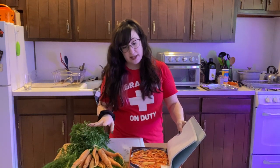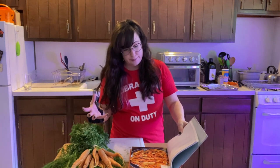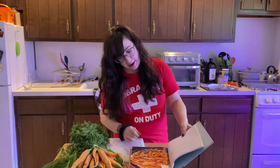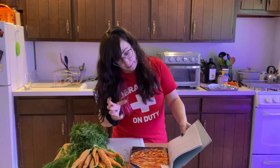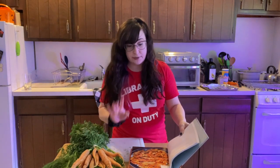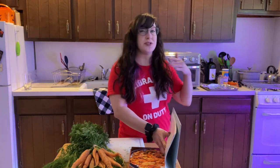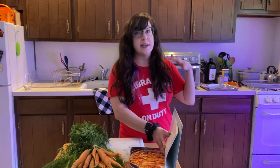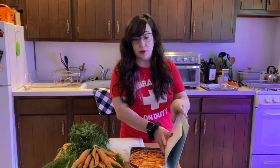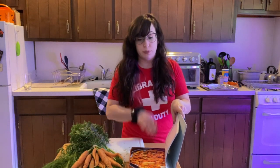Now what we're making today: carrots and fennel with harissa. It's just a simple roasted vegetable dish — carrots, fennel, harissa, a little clementine, olive oil, and flaky salt or kosher salt. Really simple. I'm going to use my little countertop oven because it's just too hot to heat up the regular oven. It preheats so much faster and doesn't give off nearly as much heat as my gas stove, so for roasted veggies like this, it's a lifesaver.